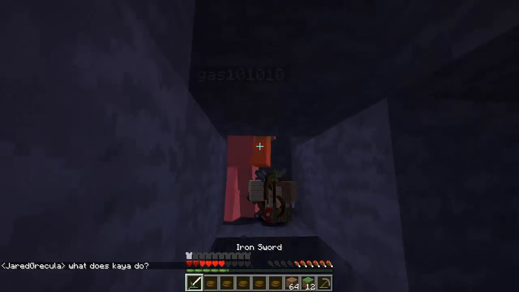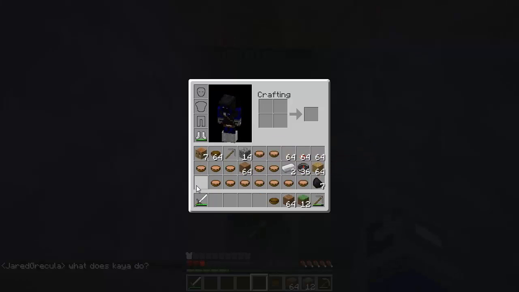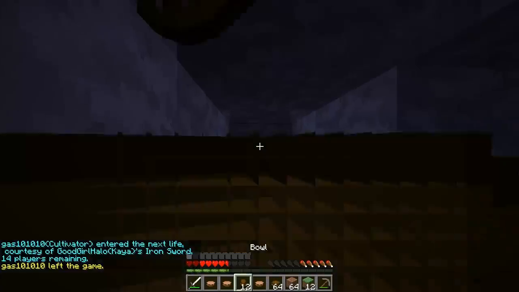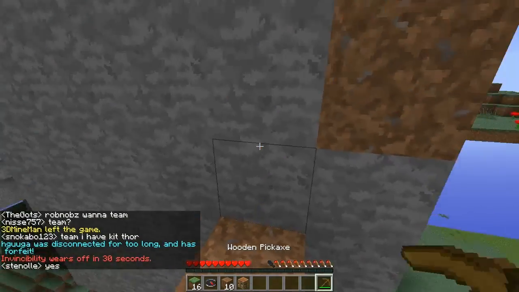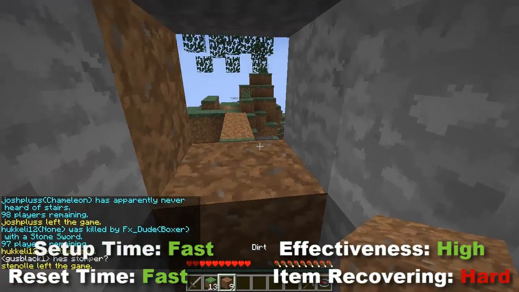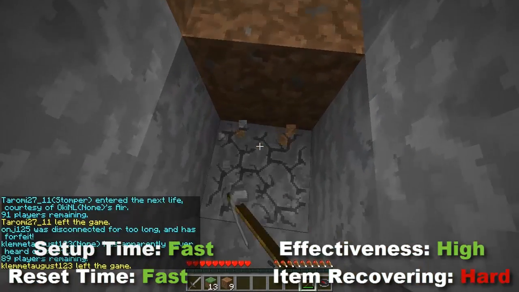Also be prepared to have soup if you do use some of these traps, as the fights can get a little intensive. And make sure your distance is set at just the right distance so you don't get hit by the other player. This next trap is very effective, it's very quick to set up, it has a very easy reset time, but again, not a very good item recovery, and if the person is a Kangaroo or a Stomper, it's not going to have much effect against them.